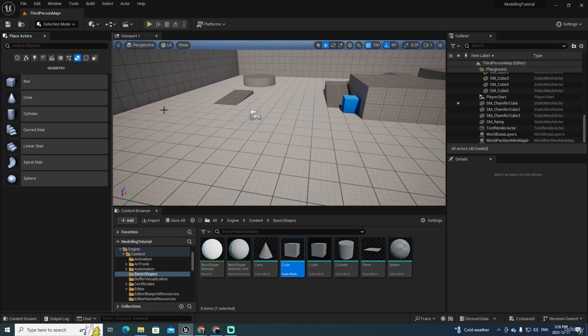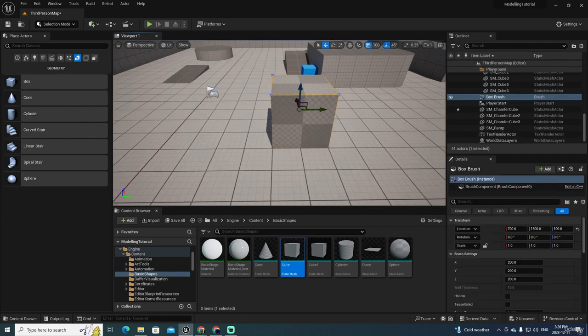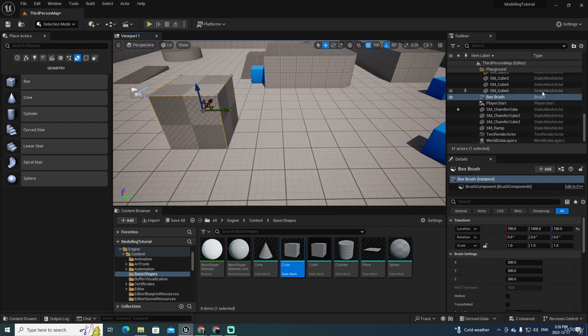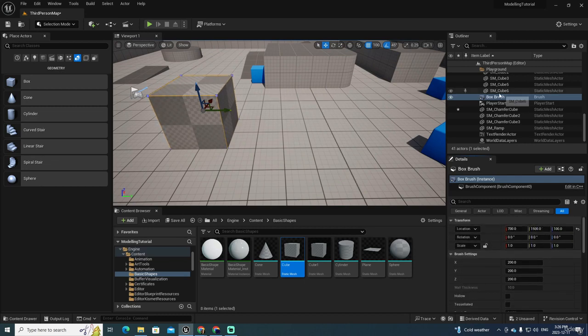There is another type of actor that we can use when prototyping, which is this one, and they are called geometry. In the geometry, you have all these options to add to the scene, but the difference is that, let's say I want to add this box and put it here on the scene, these geometries are not static mesh actors. These are brushes. And as you visit the details, you won't find a static mesh assigned for the brush. So these have some limitations later on if you want to replicate an object.